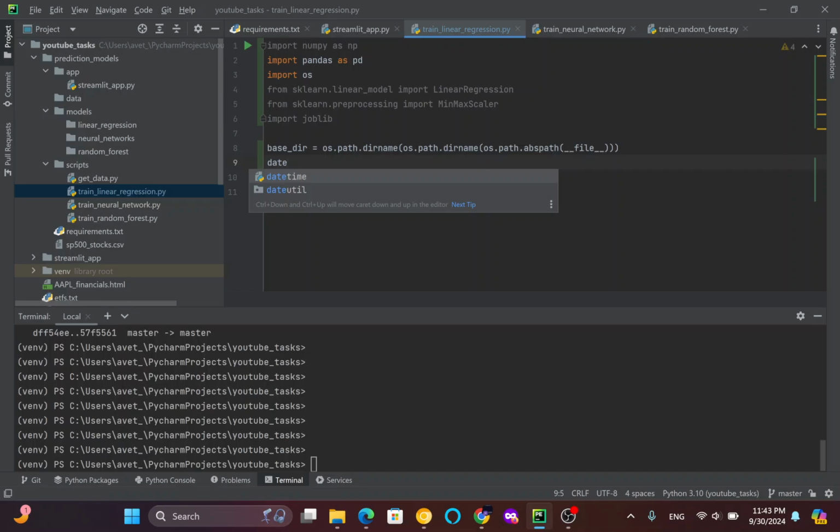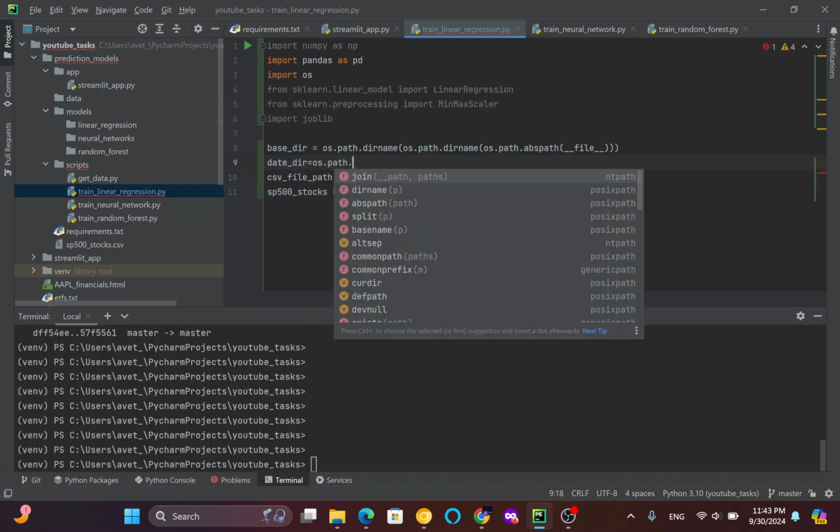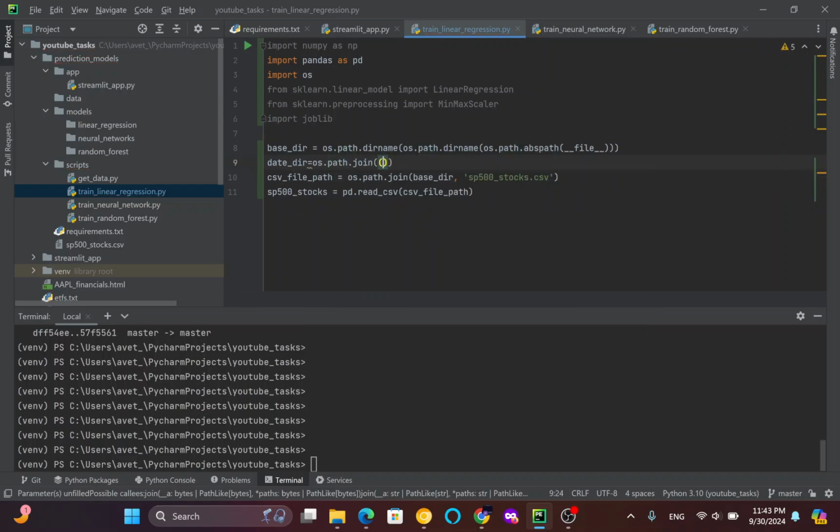Data directory is os.path.join of the base directory. It will be our data.